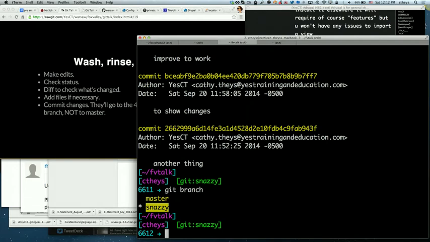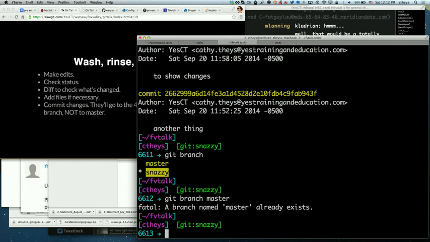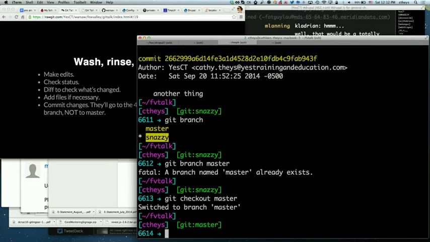So I can have a lot of little tiny commits on this branch and understand what I'm doing. I can undo things. When I have it all working, what I want to do is merge it with the main work that other people may have done and see if there are any conflicts with other stuff. So what I'm going to do is switch branches. So I'm going to git checkout master. So now I'm on master.